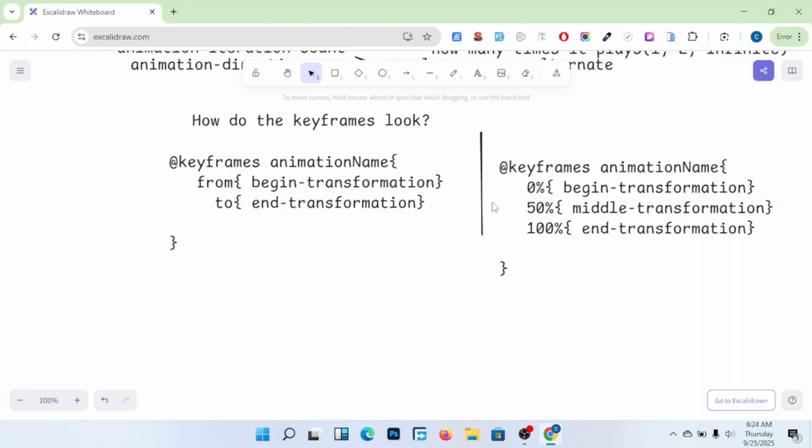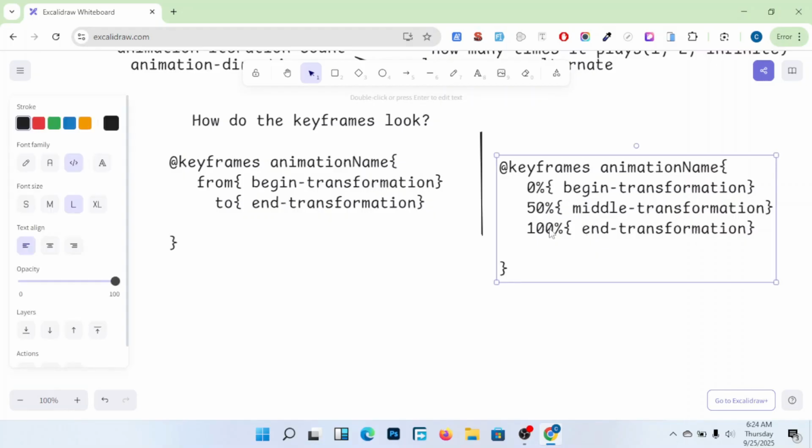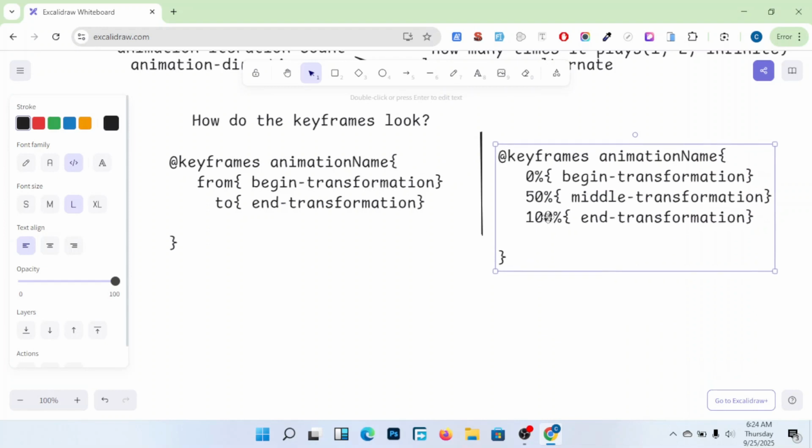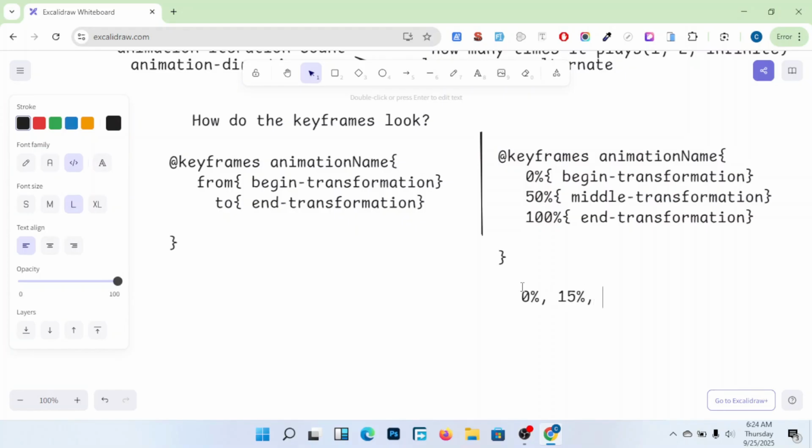But if your animation has many steps, you can use 0% in the beginning, 50% in the middle, and 100% at the end. If it has even more steps, you can use 0%, then, for example, 15%, then 20%, then 50%, then 75%, and finally 100%.